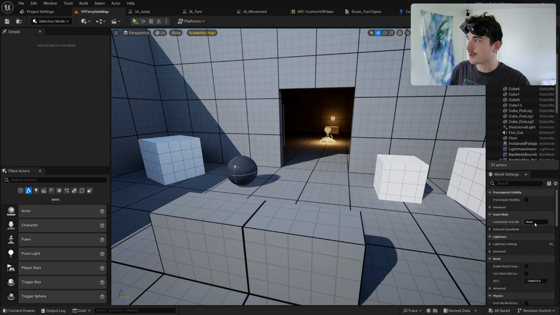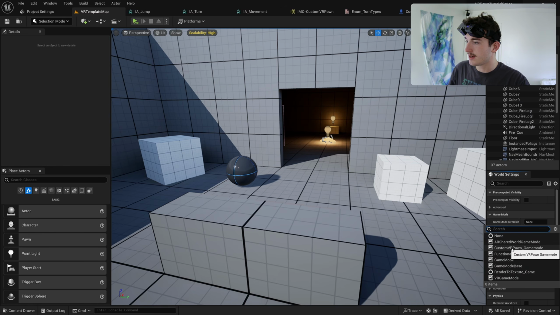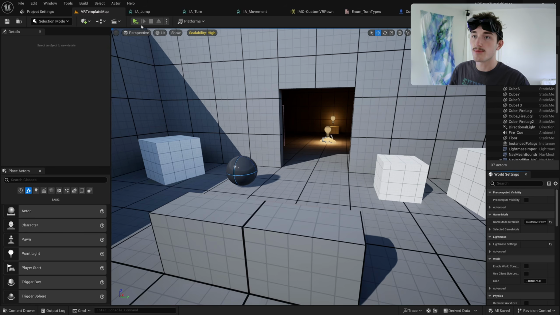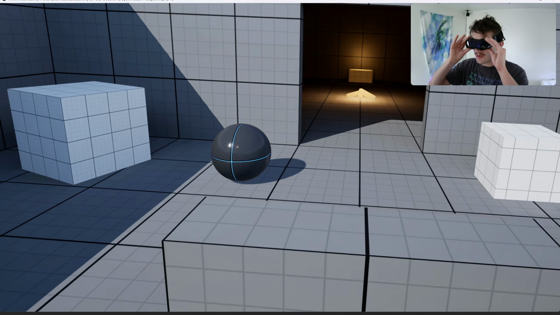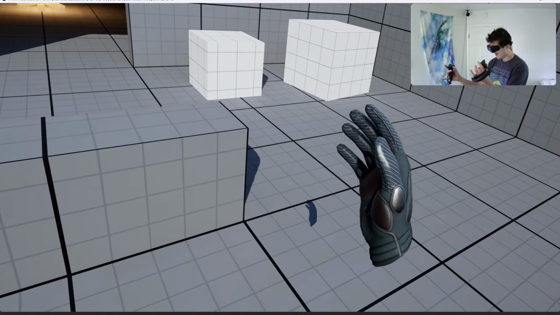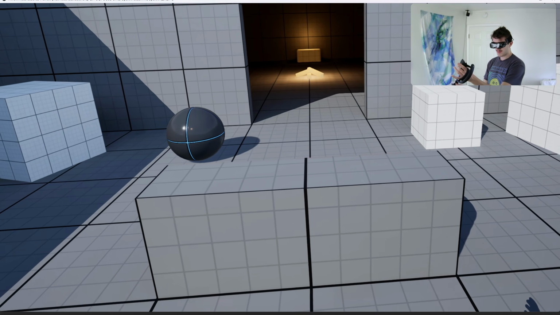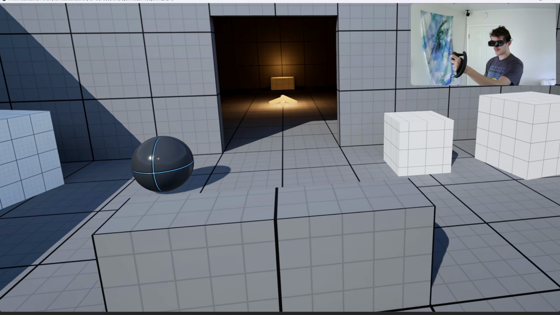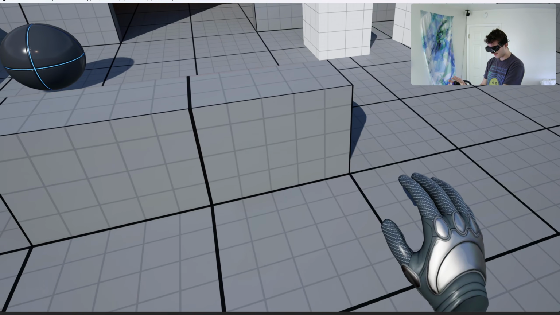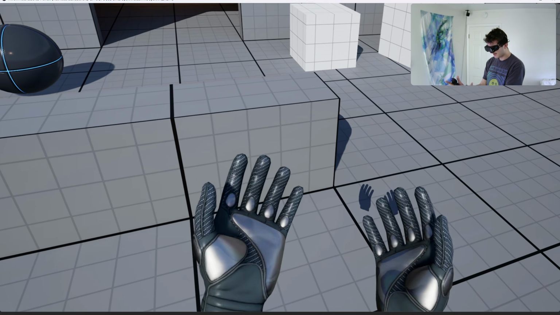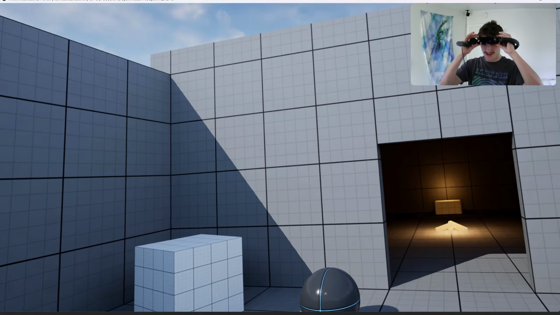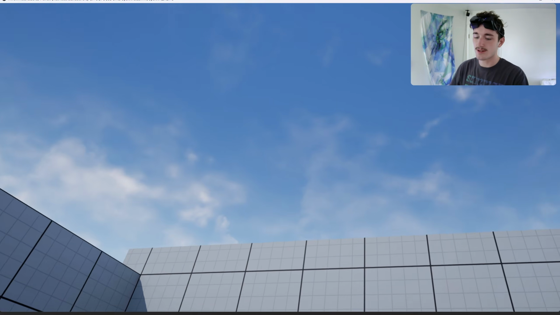And then I'm going to set that as the game mode override in our world settings. There we go. And now if I press play, it should use our pawn and our floating hands should show up once I turn my controller on. There we go. Two working hands. And now let's move on to the rest of the features.